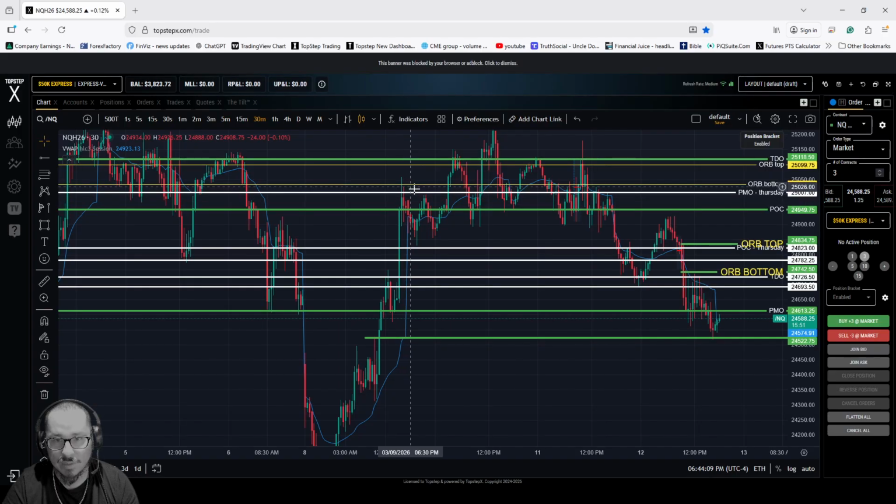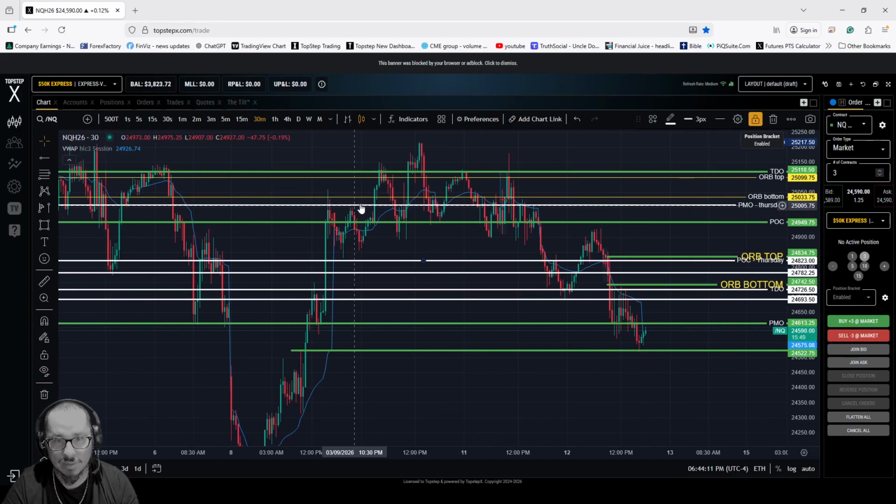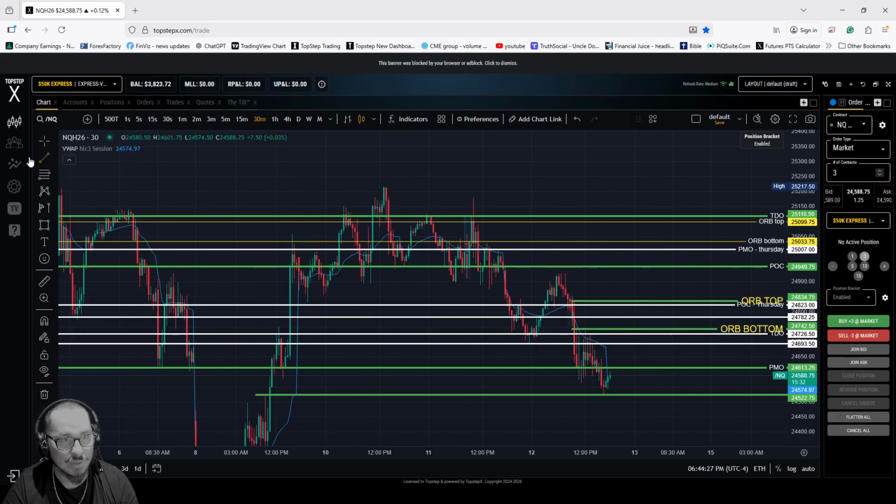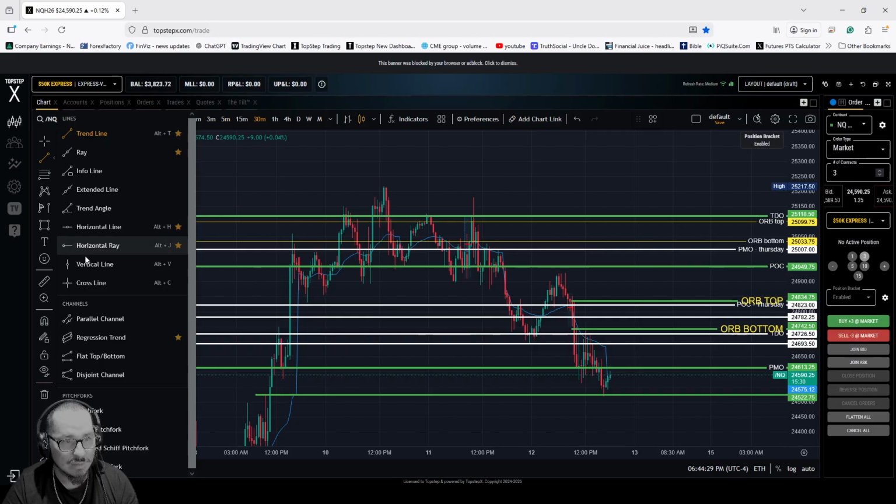You could even see very clearly how this already looked like it was trying to go up and then reverse to the downside, creating lower highs. A lower high here, a lower high here, a lower high here. It was very obvious, lower highs, more lower highs. So if you're a trend trader, right? I'm sorry to get away from the whole ORB thing, but if you're a trend trader, let me show you guys something.